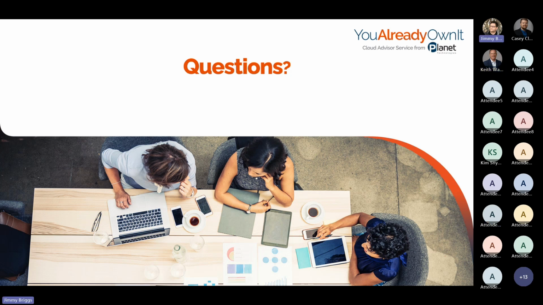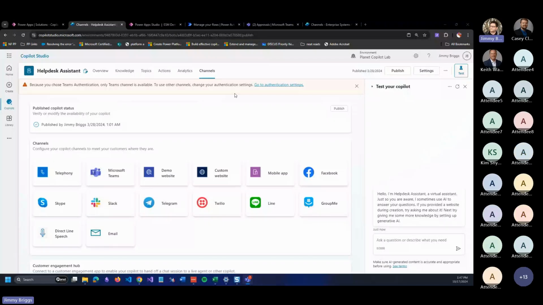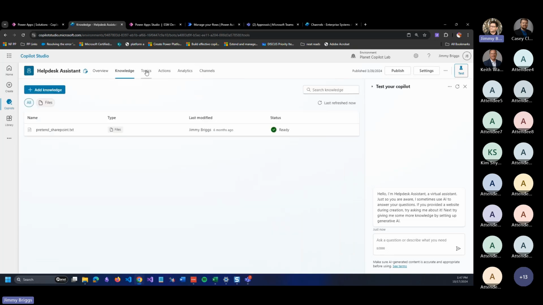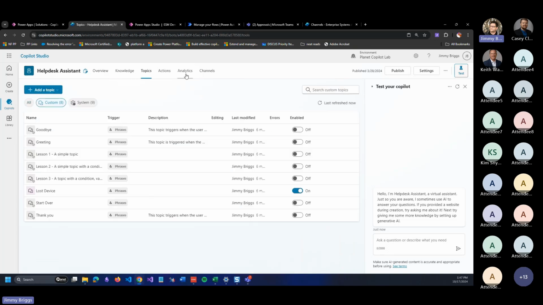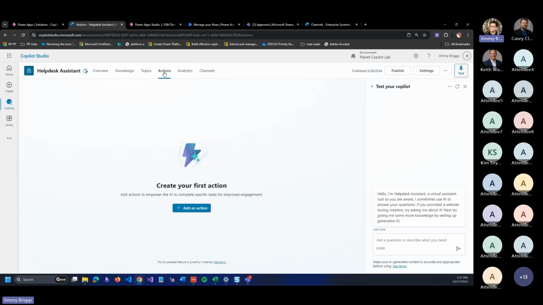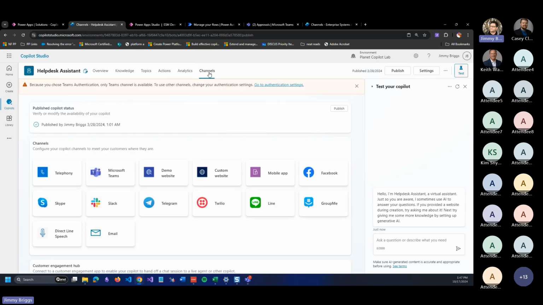Yeah, I'll just share here really quick. I might have glossed over 2 tabs during my demo. I got excited when we got to actions and topics, I think. So here's the channels tab that I'm showing here. Copilot Studio itself lets you author and set up your knowledge and your topics. In GCC, the analytics tab isn't available at this time, and I'm not sure, they're custom Power BI reports. So there's not a lot to see there, or it's not really a true admin center. So I wasn't planning on showing that in today's demo.